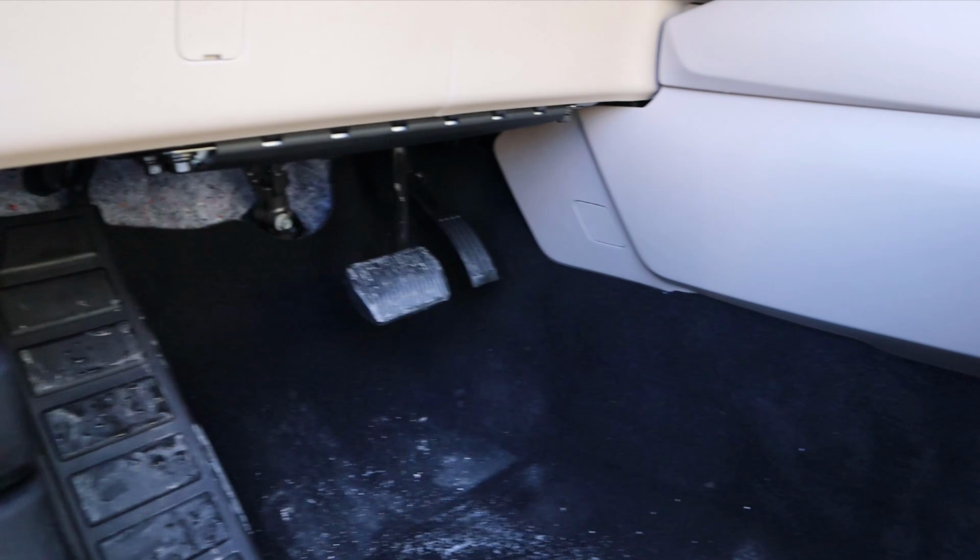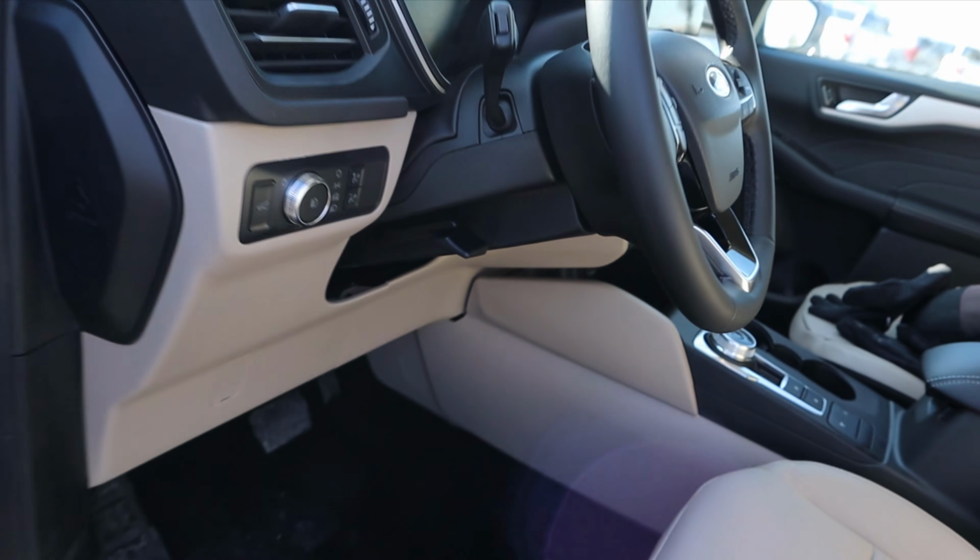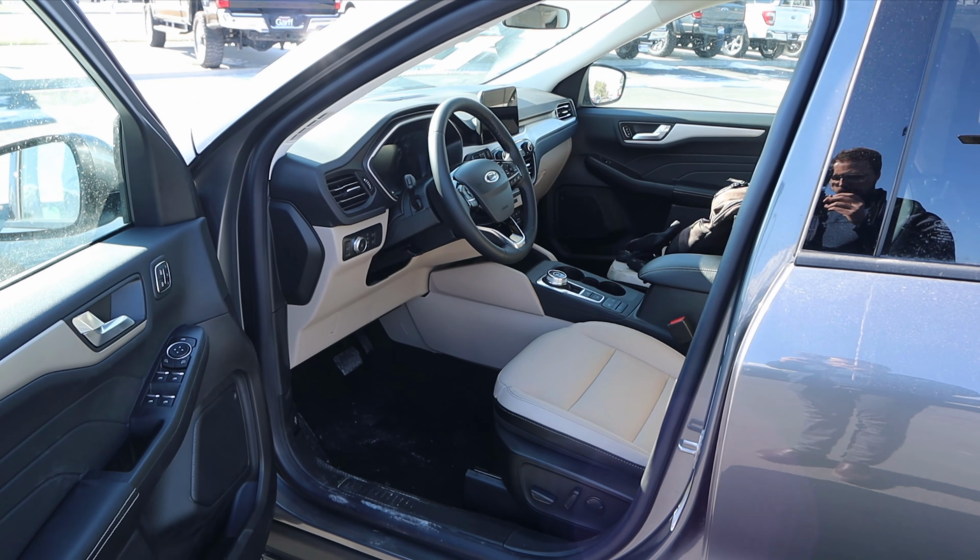Got the pedal layout right here. We've got the double pull for the hood latch release. We got the light controls up here. Steering wheel is manually adjustable, and there's where we'll look before we pop in.